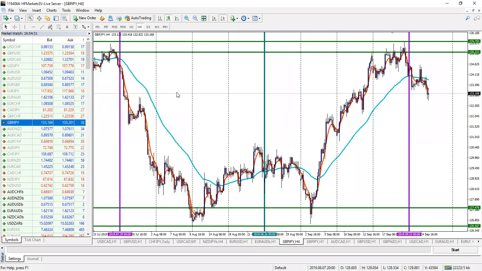But after 2000, you can see the market is no longer moving very much in a trend. It's not very predictable. It's very complicated. The market became very complicated. And why? Because any market in a sideway or in a range is a very difficult market. Why? Because you don't know when the market will make a breakout outside of the range. You don't know.